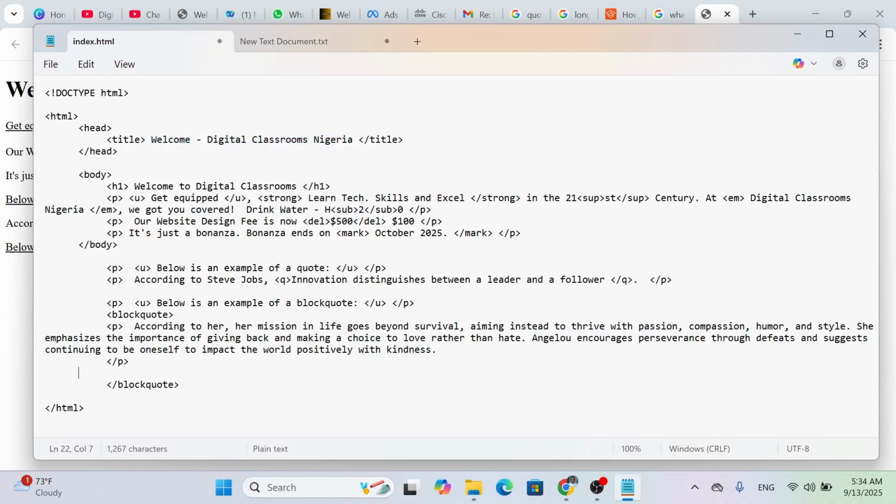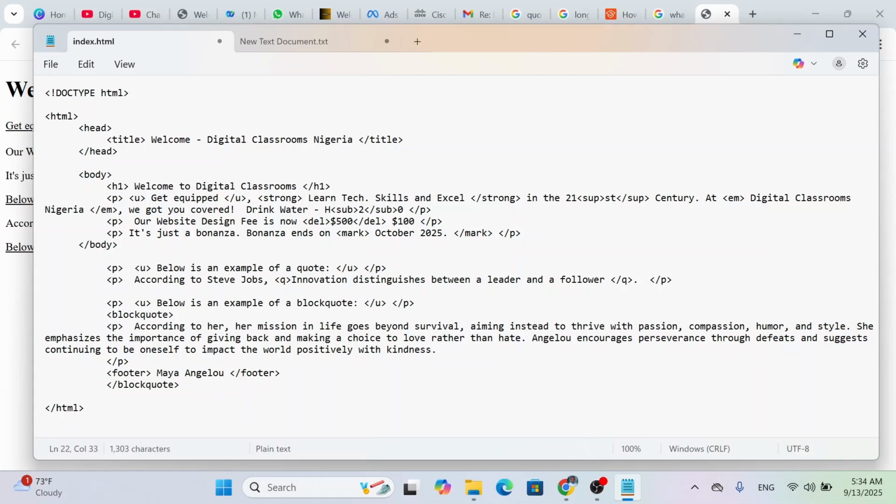Just before the closing tag of the block quote, we insert our footer opening tag and then our footer closing tag. In between the footer tags is where you add the name of the person who made the statement, in this case Maya Angelou.